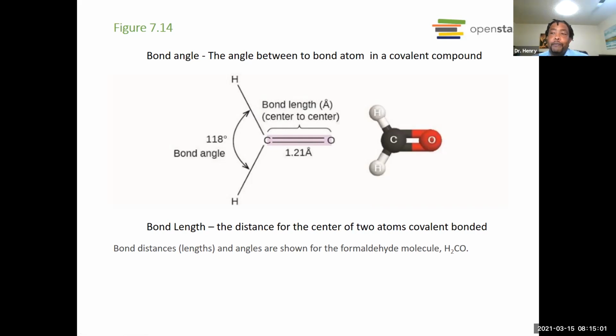Now, you also want to kind of pay attention to units. We know that the bond lengths are going to be pretty small. So we're talking about angstroms, we're talking about picometers, right? If you get stuff like millimeters and stuff like that, you know there's probably something wrong with your calculations. So you want to use that as a guide when you're doing the math to make sure that you're in the right ballpark. Okay.